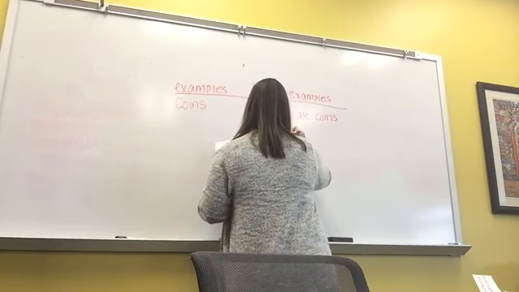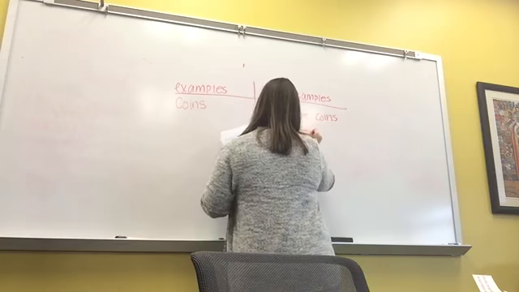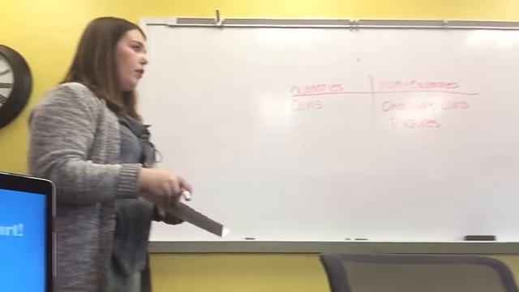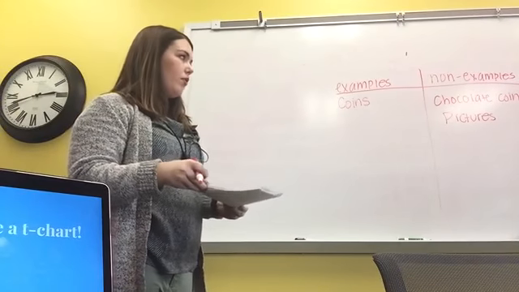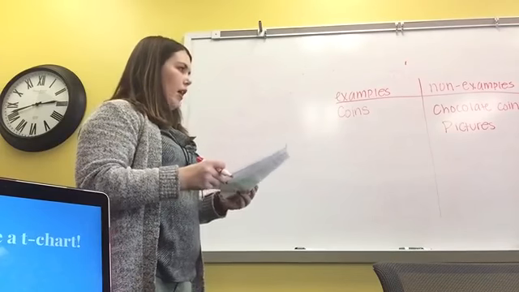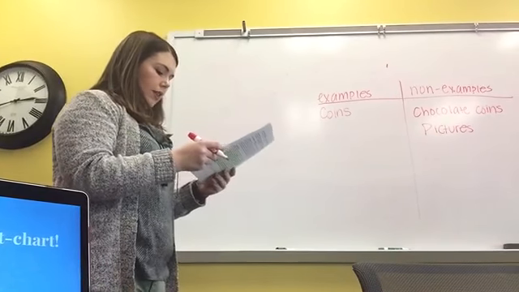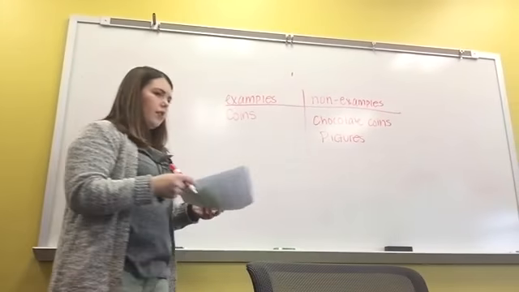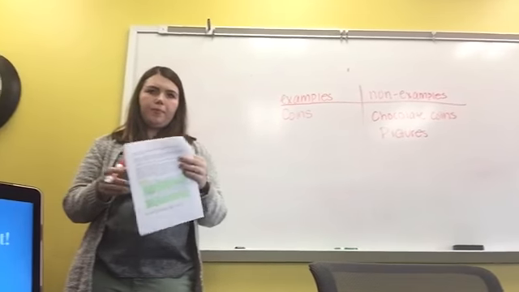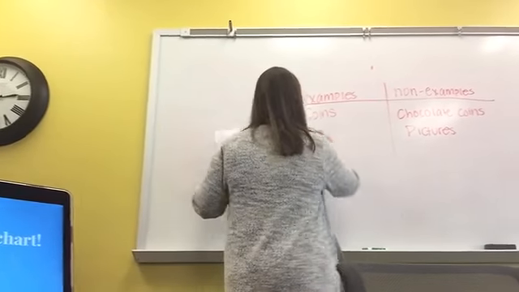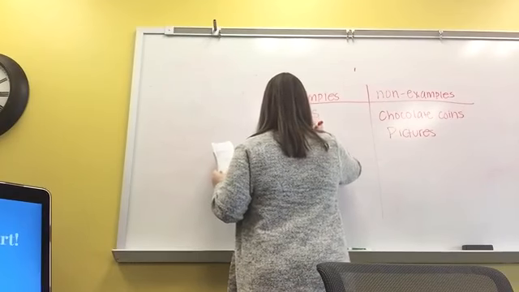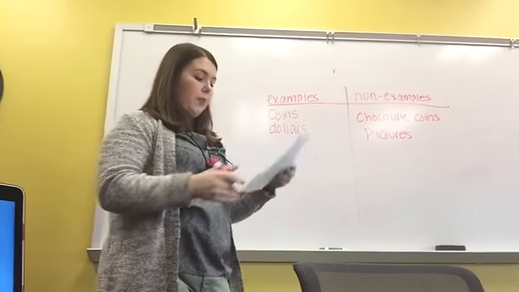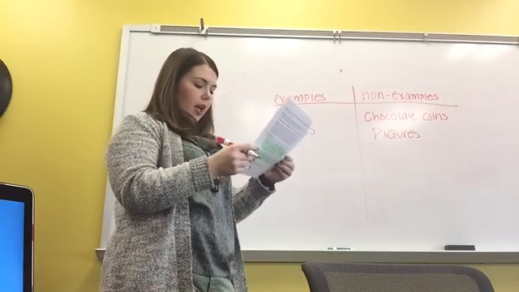Pictures of money. That's a non-example because just like the chocolate coins, if you were to go to a grocery store, try to exchange it for something, that's not a value to them. So you can't exchange that. So, what are dollars? Are dollars an example or non-example? Good job. So dollars are an example because you can go to a store and buy something, and you can exchange it, and it has a value.